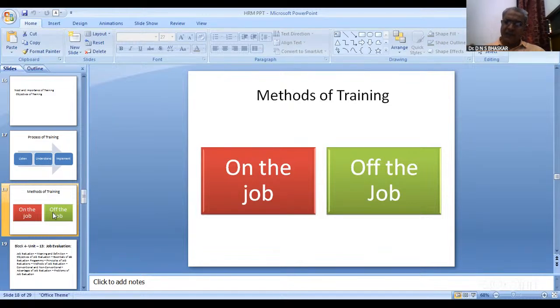What is the starting point of the job to be done? What is the ending point of the job to be done? What are the various steps that are to be performed while carrying out the particular activity, and so on. The training needs should be determined properly. Training needs must be clearly understandable. Then training for the sake of training is not so good.